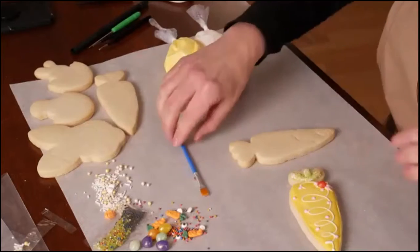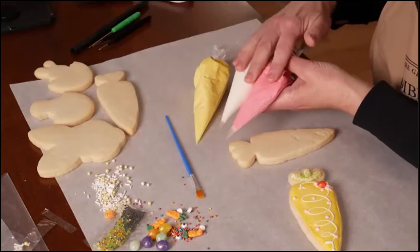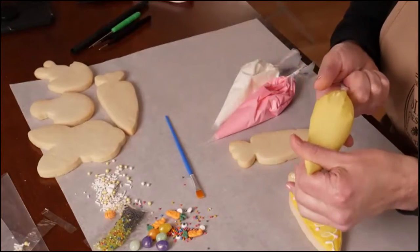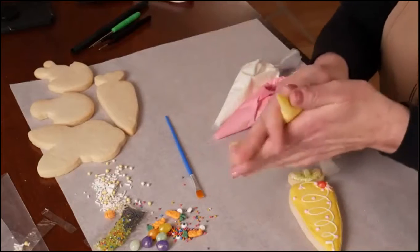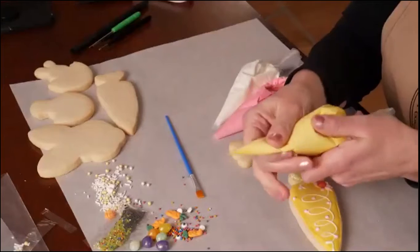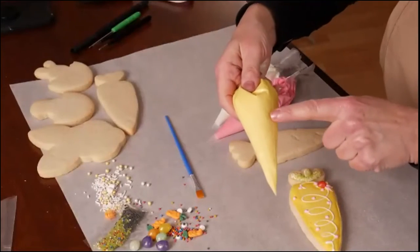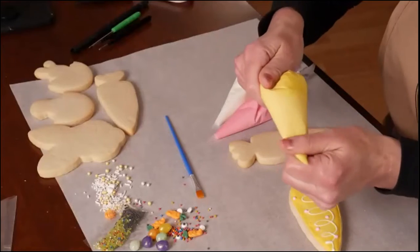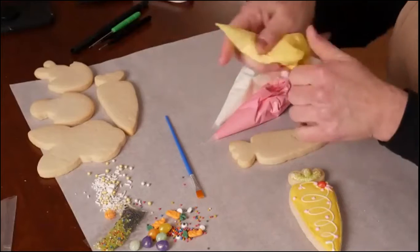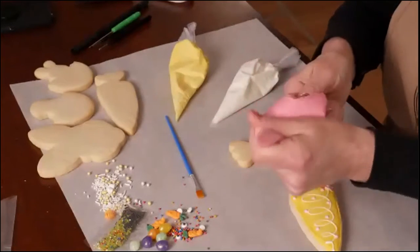So super fun. You also have, very important, 3 frosting colors, okay? This is royal icing. And royal icing is made with powdered sugar, powdered egg whites, and water. So you're gonna see me kind of mix up the bag a little bit before I get started. What you're gonna wanna do is remix that water into the mixture. It's very, very natural when the water separates from the royal icing, because when it's not in use, it just separates. So there's nothing wrong with your frosting, but you do wanna make sure that all your bags are mixed up really well. So if you see any dark shadings, you just wanna make sure that you mix it up before we start.